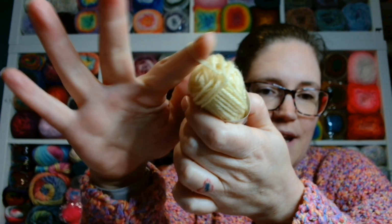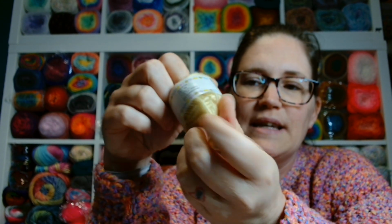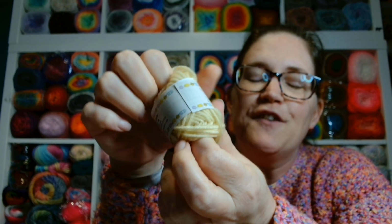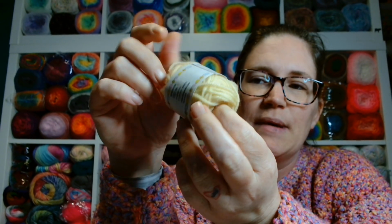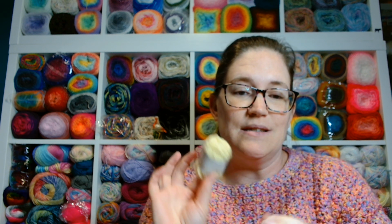And here they are. Now, they are not the nicest quality of yarn. This is quite meh. Definitely wouldn't use it for anything close to my skin just because there are much nicer yarns out there. And when they say 22 yards or 20 meters, it's a little bit hit or miss, guys.